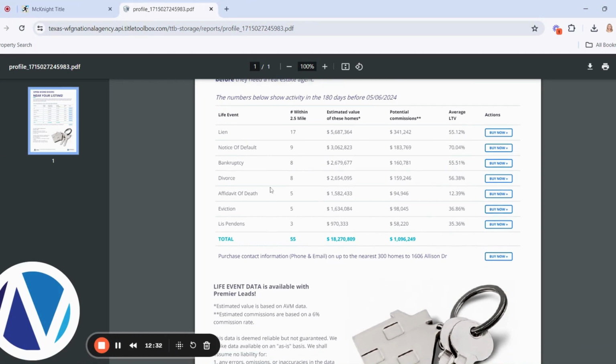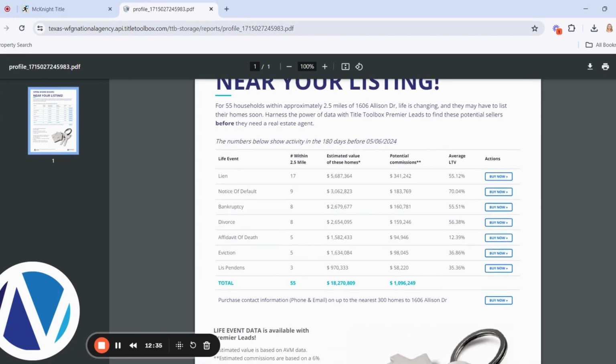If you're listing this property that you're searching information for, it'd be a really good idea to come in here and select one of these that you're most comfortable with. I think divorce is going to be the easiest on there for you. And you don't have to be tacky about your marketing. You can just target these people directly. Kind of send postcards or call or email to provide value, maybe invite these 8 people to an open house or something like that to get to know you, or try to set up listing appointments with them. But to get that information, there's 8 properties that are gonna need to sell their house soon. That divorce was filed 180 days ago. It's very often that a sale is gonna come out of that.